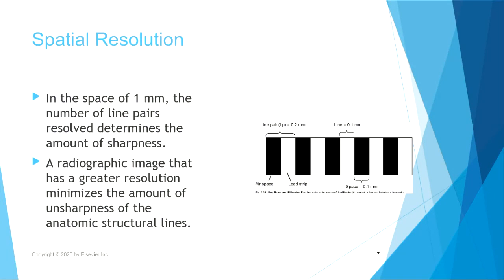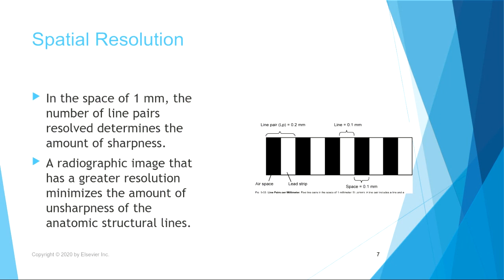I believe the human eye is limited to visualizing 5 line pairs per millimeter, and that would be a well-trained eye. Likely a radiologist would be able to resolve 5 line pairs per millimeter. Lay people, probably not that well, just because radiologists are used to looking for discrepancies in patterns or shades of gray. They're used to picking up on those things and looking for those things, whereas a layperson, not so much.